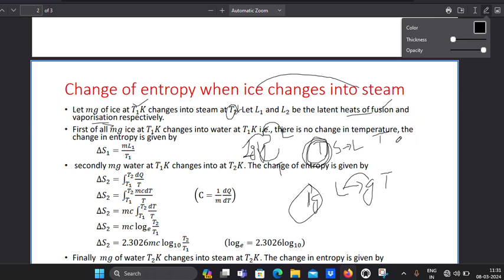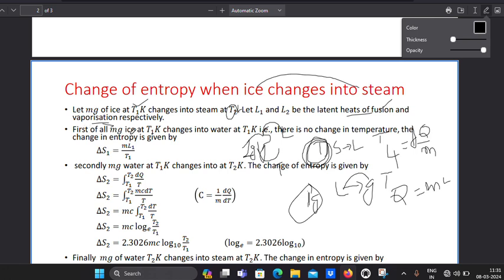Now, latent heat has a formula. What is that? L is equal to Q by m. Sometimes we write Q is equal to mL also. So from this equation we can write Q is equal to mL, or L is equal to Q by m. Sometimes, if the heat energy is small, we write it as dQ, nothing will change.